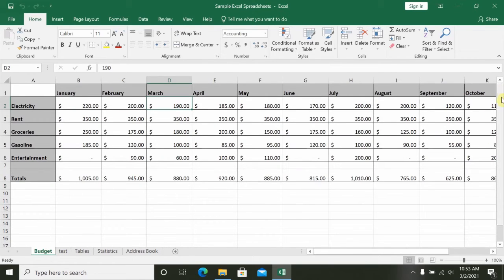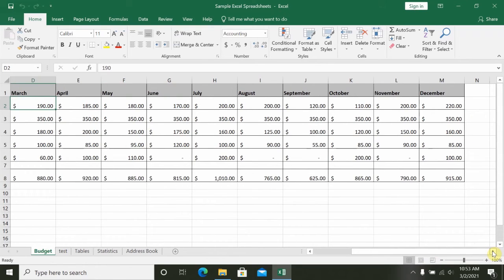Next, on the right-hand side of the screen, as well as the bottom right-hand side of the screen, you have the scroll bars. You can see on this budget spreadsheet that I have here, you can only see up to October. If you'd like to see November and December, you can use these scroll bars and click to move over.